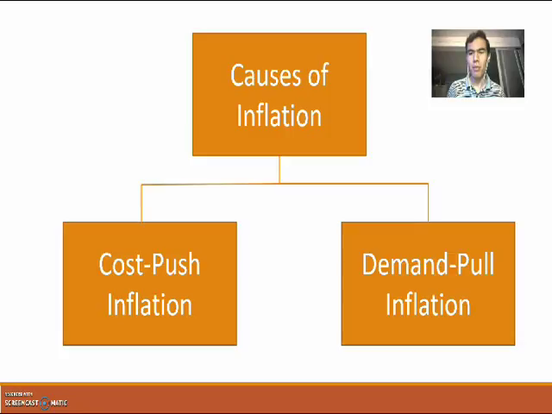If people are buying more, then the producers can just raise the prices because people are willing to buy them. And if people are paying more, well, the producers can also raise prices because people are willing to pay more. Right? Okay, let's take a better look at both of them. Let's start with cost push inflation.